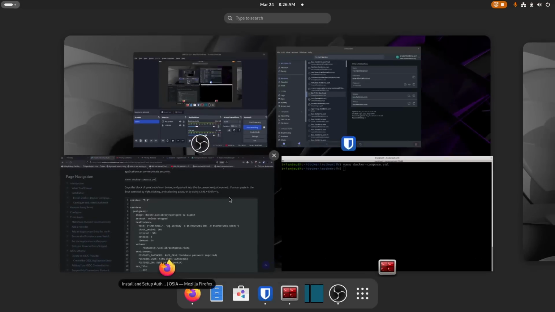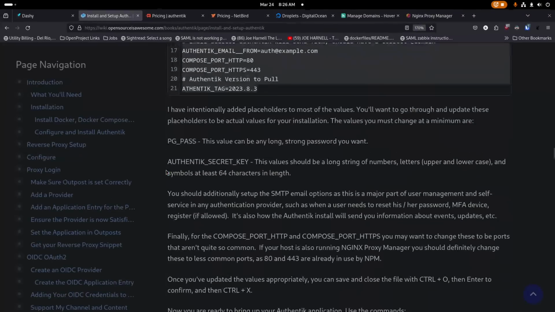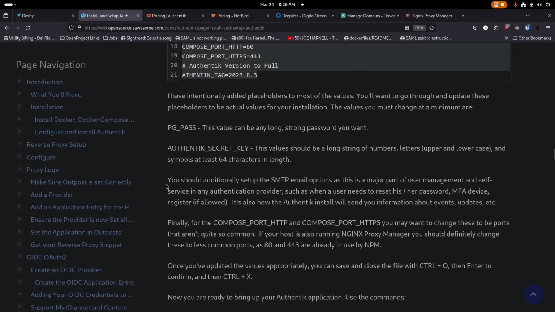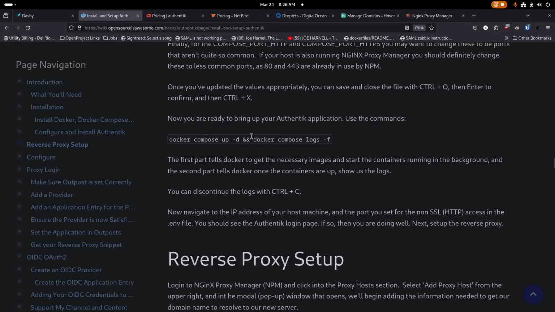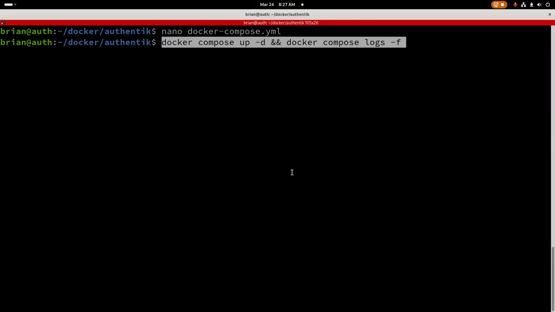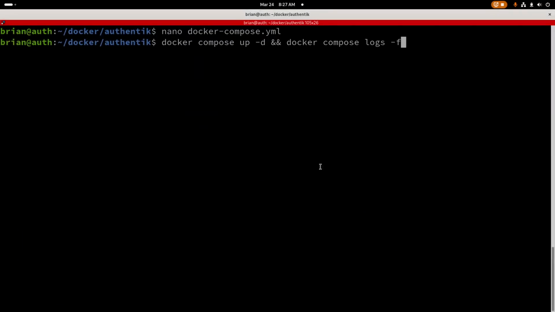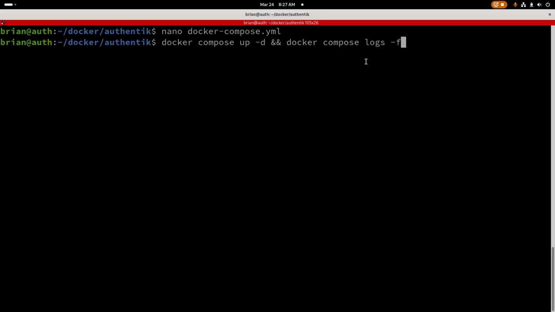Let's just double check our instructions just to make sure we're not missing any steps. We've done the Docker Compose, we've done the config file. I'll talk about the things you probably need to change. And then yeah, Docker Compose up -d. We'll just copy this and paste in this command right here. So what this says is, first command, Docker Compose up -d. So pull down the images, bring up my containers, run them in the background as a daemon. Second command says, once those are up and running, show me the log output so I can watch for any kind of weird anomalies. So we're just going to hit enter.